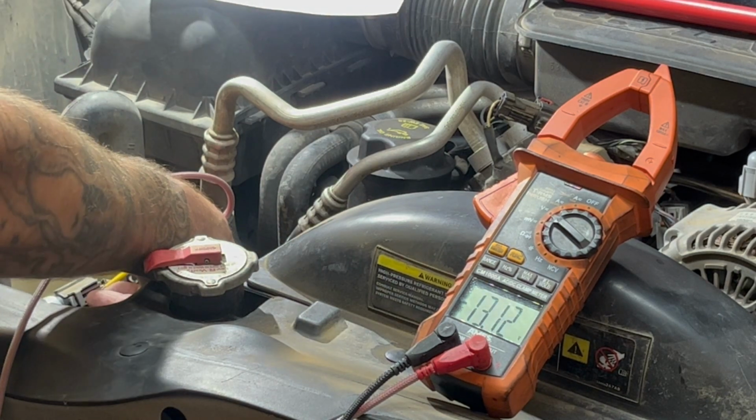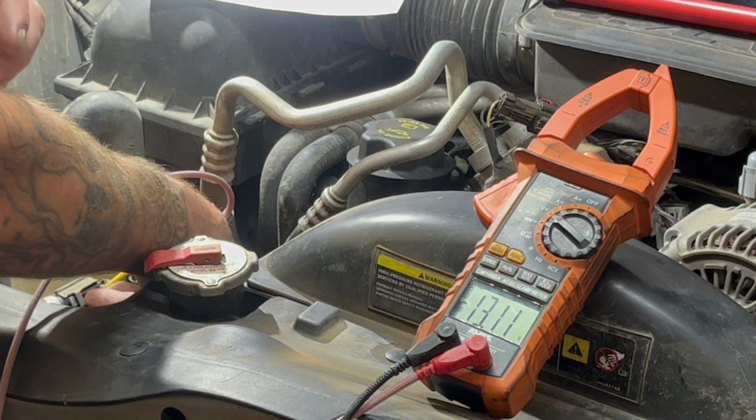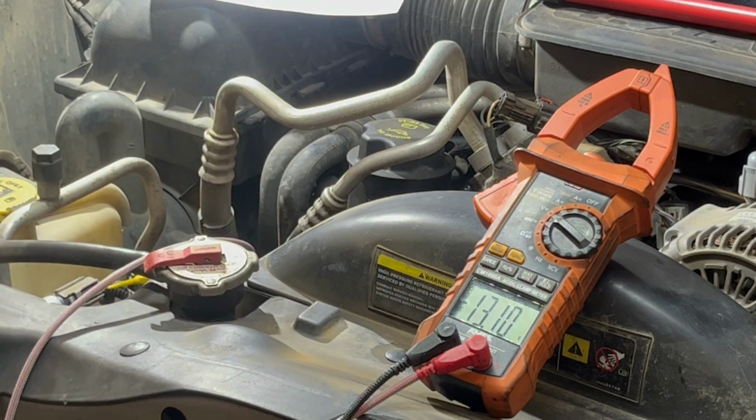So you're seeing 13 volts right there because I have the battery charger on it. I just wanted to make sure that the battery didn't go dead while testing. It's always a good idea. If you have a low battery, you're going to get skewed readings, if you can get them at all. A lot of cars, the computers won't even communicate or operate properly with 11 volts or 10 volts. They've got to have the specified amount of voltage that they're designed to run on.